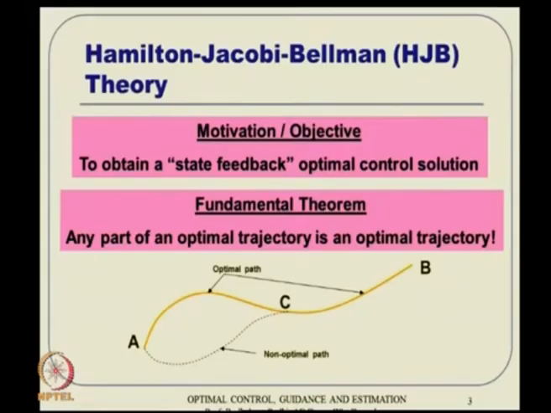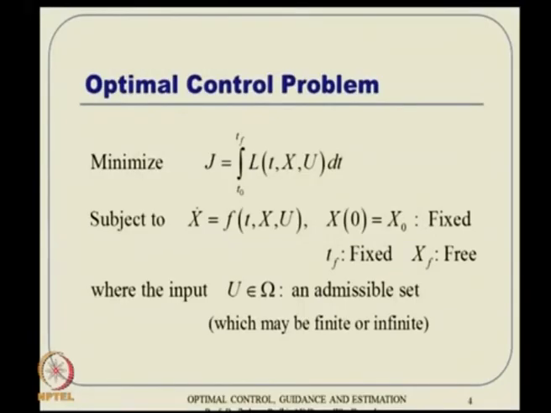Using that, and expanding the cost function in terms of cost to go and things like that, we came up with this optimal control problem formulation and an associated solution. We started with minimizing this cost function. There is no terminal penalty, remember that, subject to this nonlinear state equation with initial and final conditions like this, where U now happens to belong to an admissible set. It cannot be arbitrary, but must belong to an admissible set, which can be infinite depending on the situation.